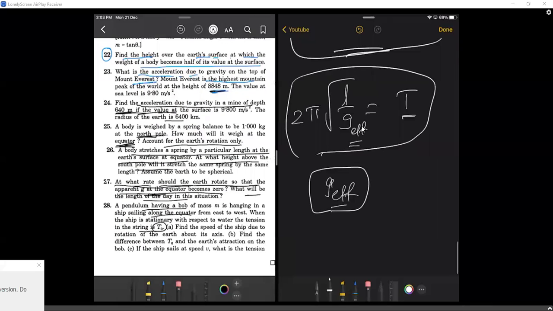And guys, you might not have been taught about this, but they might have at least given this formula. The time period of a simple pendulum is 2 pi root over L by G, where L is the length of the pendulum and G is the acceleration due to gravity. Even if it wasn't taught, I will definitely discuss this in a future topic, in the topic of simple harmonic motion. But in this problem we just came across this formula, so I'm discussing it anyway. You don't have to worry about it.